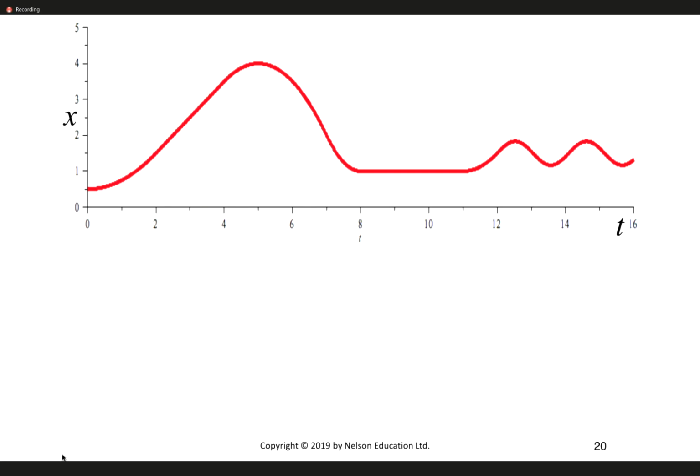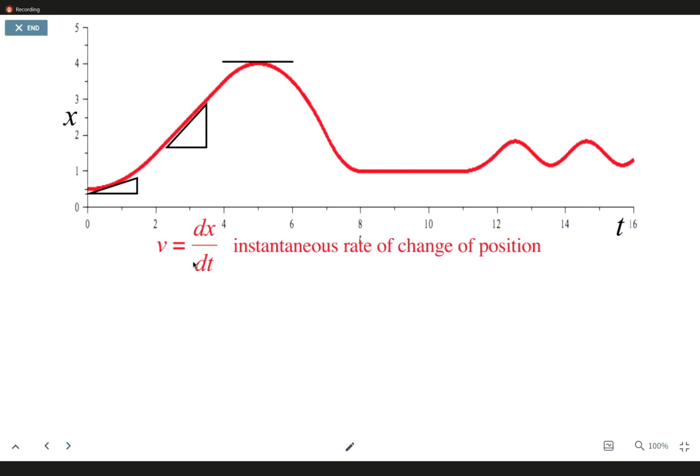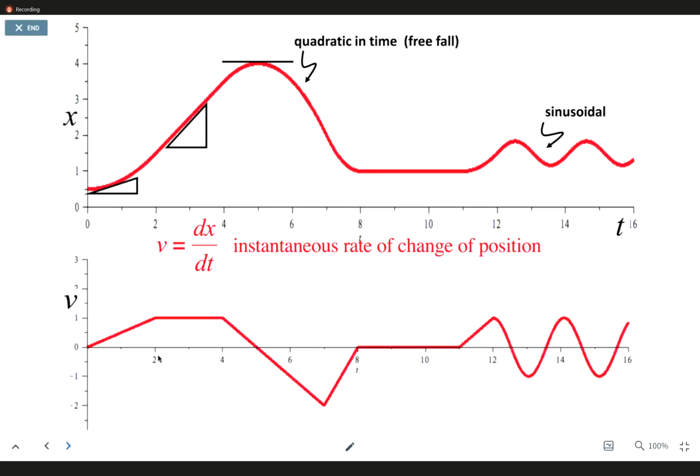Let's say that we have this really weird looking position versus time graph, and what we can do is look at the slope in each individual segment of the plot, and we see that it's going to be changing, it's going to be increasing, then becomes a constant. And the way that we determine the velocity is we take the derivative of the position with respect to time. So if we do that, we notice that we get a velocity versus time graph of this if we take the derivative at each point and plot the equation.